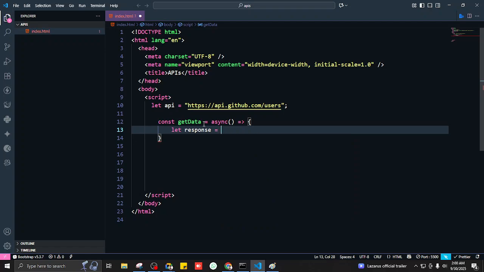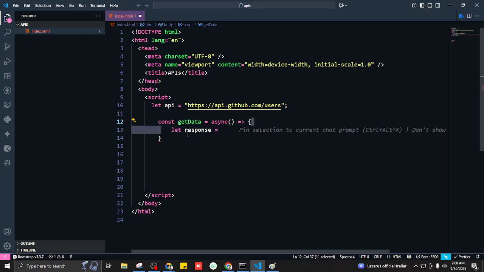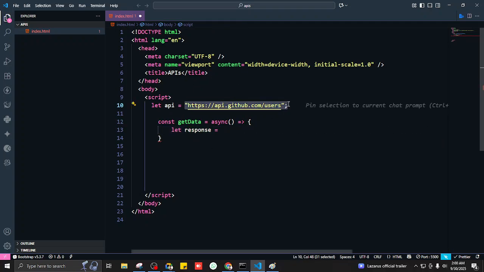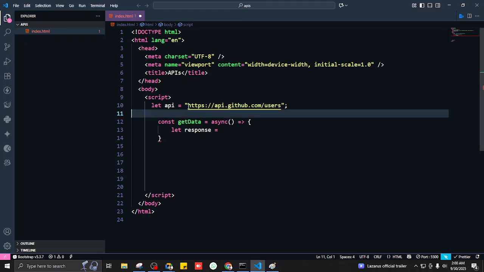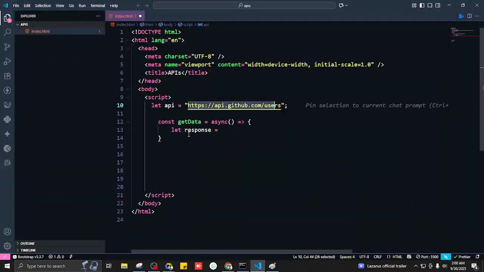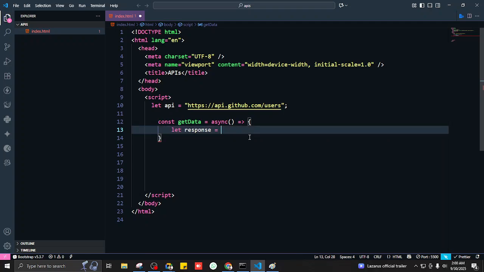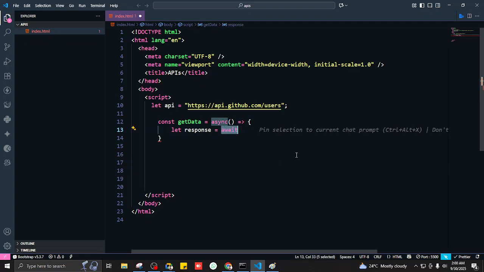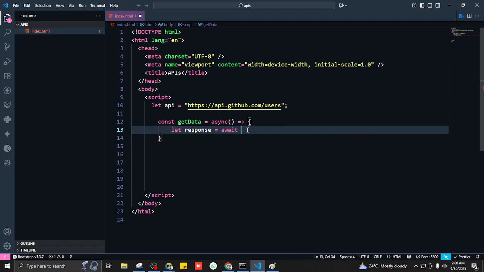Let's call it response. Whatever you want to call it, it doesn't matter. Now in this variable, the response of this API is going to be stored. What is the response of this API? What does this API respond to you with? The data. Yes, all of this data. Here, async isn't used alone, it's always used with await. What does await mean? Like if it has to wait. Yes, exactly. If it's taking time, wait for it to complete and then move towards the next line.